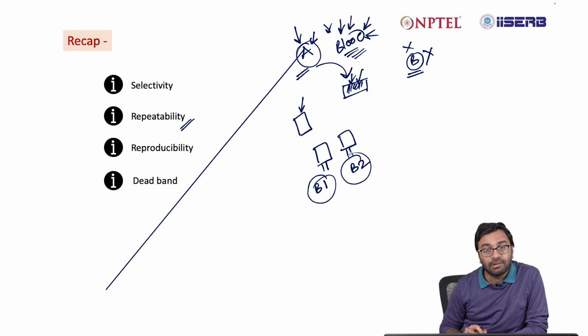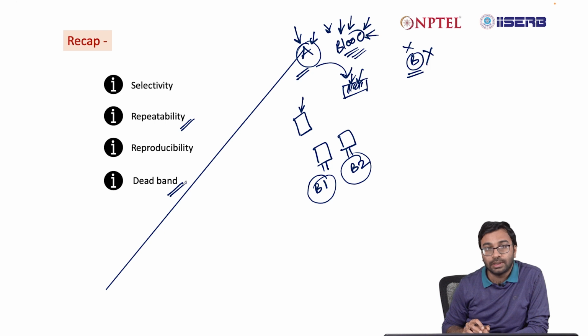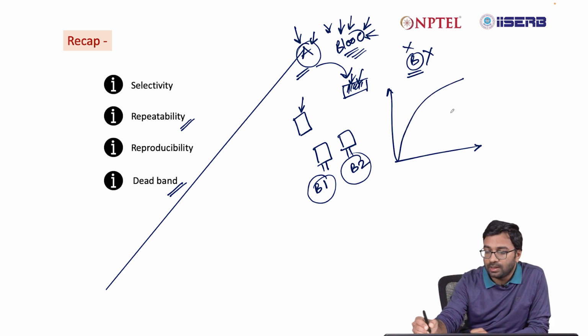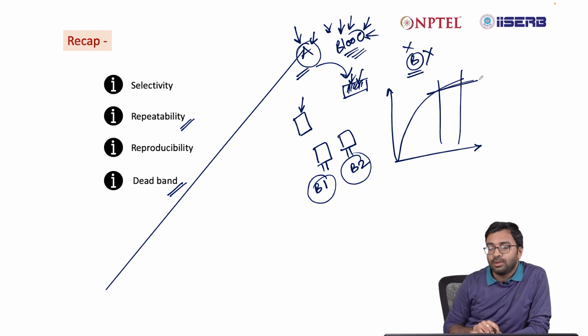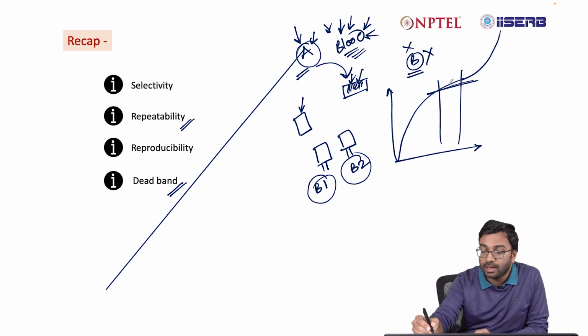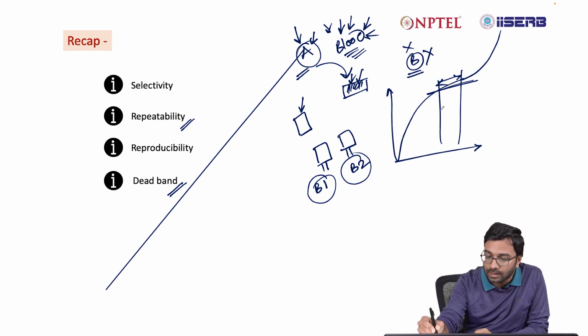Then there is dead band. We already have said this is something where your sensor will stop working. If you have an output characteristic of this sort, and at a certain point the sensitivity is almost 0, then you can consider this as dead band, although the sensor is responsive thereafter. So you get a dead band where the sensor sensitivity is almost 0 or very low. It's so low that you can't use it for detection. So for that particular sensor, this range will be known as dead band.